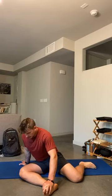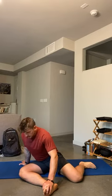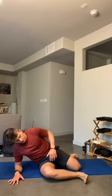Exhale. That's one. Exhale. Last one. Exhale. Stay right there. From that position, just drop to your side. Go into a modified side plank with the knee coming off the ground.